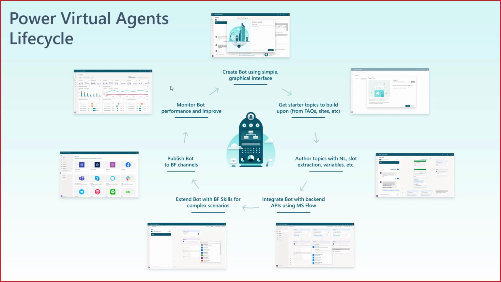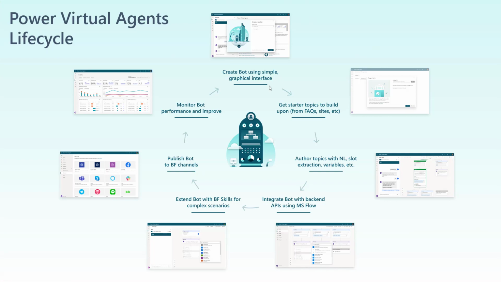Now, with bots, it's one of those things where you never get it right the first time. There is an element of testing and learning, and as a result, we provide you some analytics. So you can see what are your conversations or topics that are performing well, what are some of your conversations that are performing poorly, where people may abandon, and you want to be able to make some tweaks or modifications in order to keep those folks more engaged. And really, these analytics are out of the box.